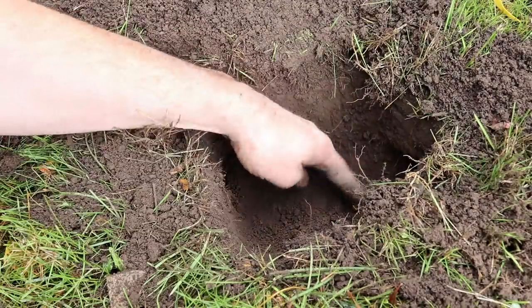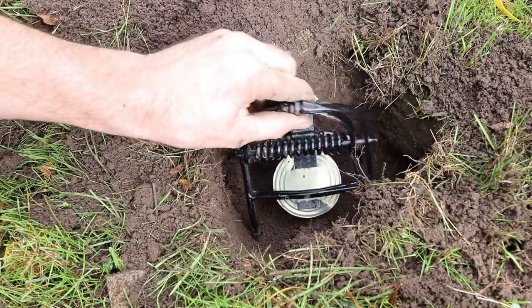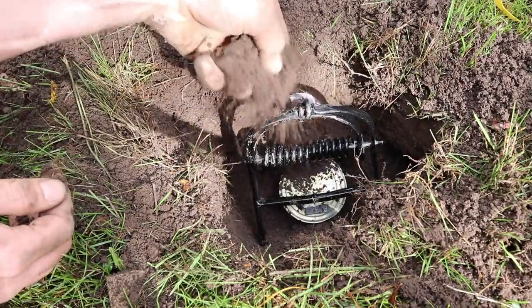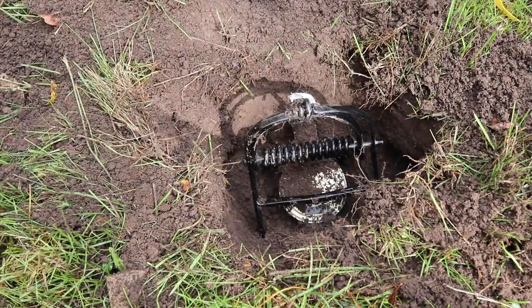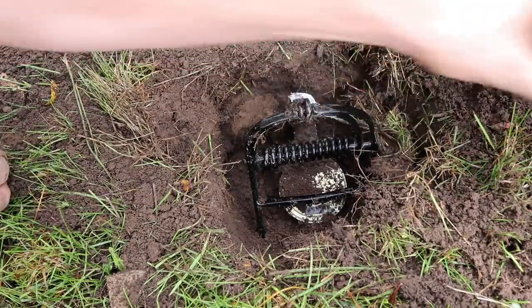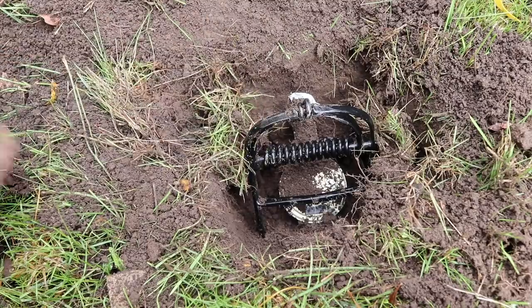So there's a high spot in the middle and two paths for the jaws. We'll set that in there right at mole level. Now I'm just gonna sprinkle some dirt in here. Put some grass on either side. Make sure that's out of the way of the jaws.